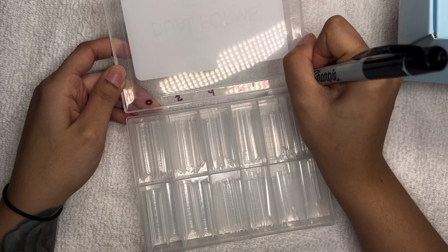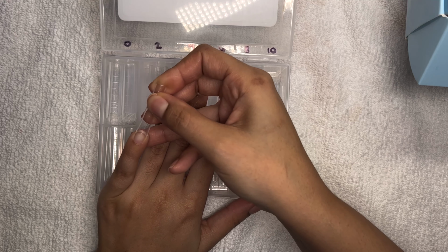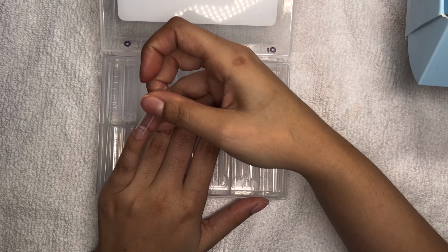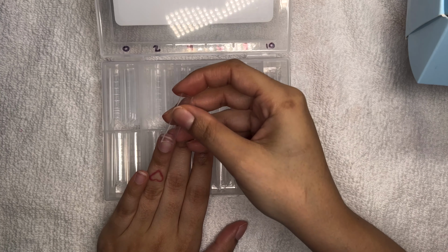So it's supposed to be sidewall to sidewall. Boom. Got it. That is too big. Okay, this is perfect.